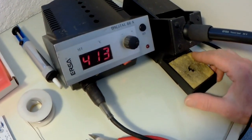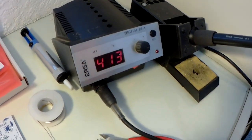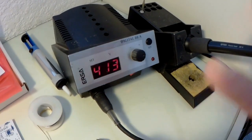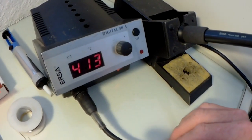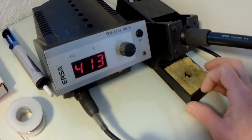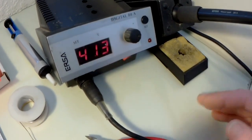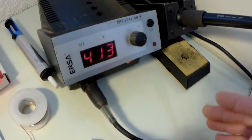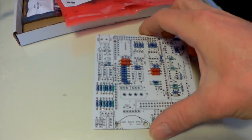40 years I've been soldering. It's just my preference. I like it around about the 410 mark, degrees Celsius. Just works for me. Some people say you don't need that, 300, 350 will do. I like to solder quickly, so the job's done. So that's why. The kit itself, well made.